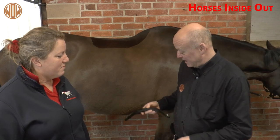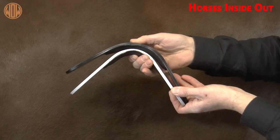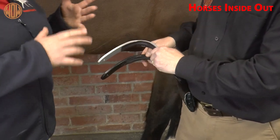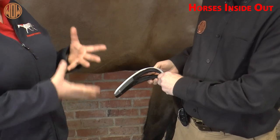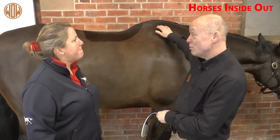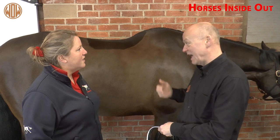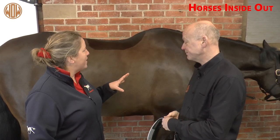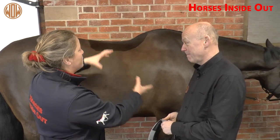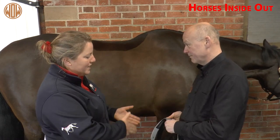Back at the end of November, we had Toby in this headplate. You can see a much bigger radius at the top and a much wider angle. Now he's slimmed down and pulled up through that rib cage. This is the fact he's come back into work — he's been recruiting his thoracic sling and abdominal muscles, so he's going to be changing shape up there. A good indicator is looking at the height of the wither above the top of the scapula, as that gives a really good indication about how much your horse has pulled up through the thoracic sling. He's nicely up there at the moment, which can explain the difference in those headplates.